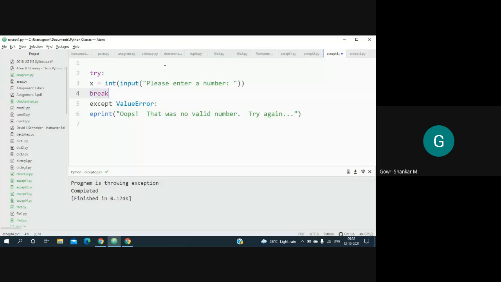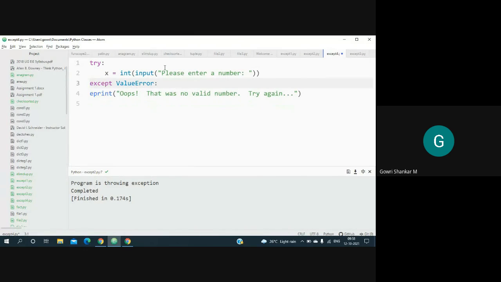So I'm removing these things. Now we have a simple statement which will get the input from the user, and we are asking the user to enter a number. Even here, we can try this without the try block and except block.